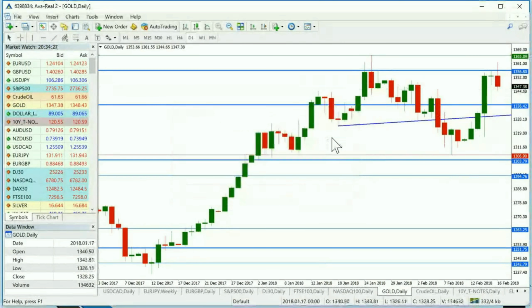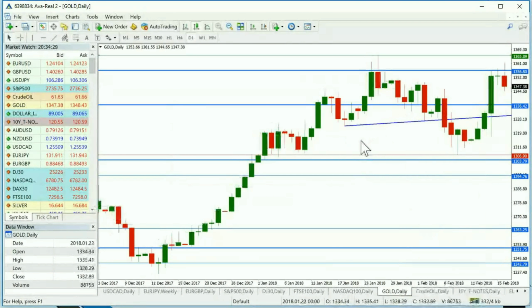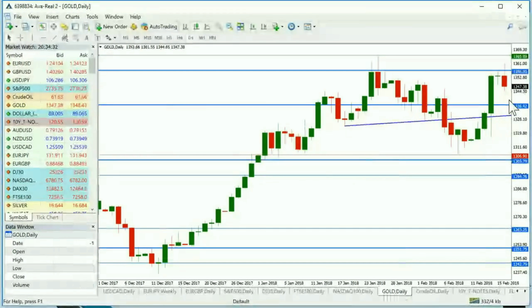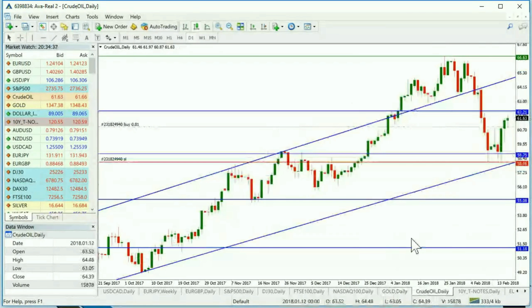1365.89. So that is the new high for all intents and purposes in the gold market. And we're watching this very, very closely, as well as the euro dollar and the dollar index. Crude oil is another market that we decided to trade the double bottom, or the W formation, or the structural failure, which was the level in which we decided to get in.